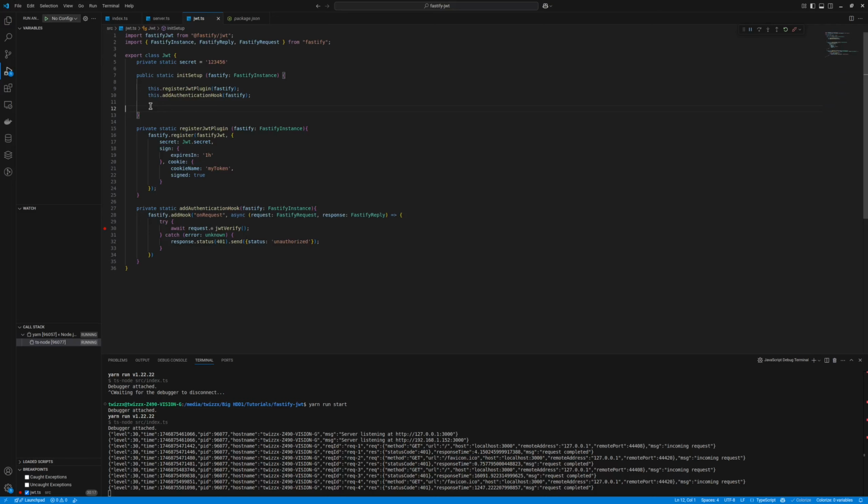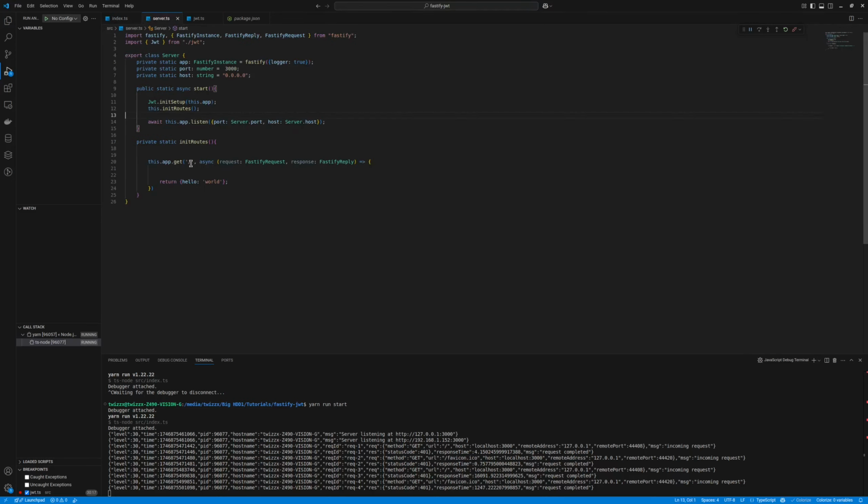But we might change stuff a little bit around here. So let's say we have the login token. We want to get the token from this endpoint, and we would like to have a protected endpoint.